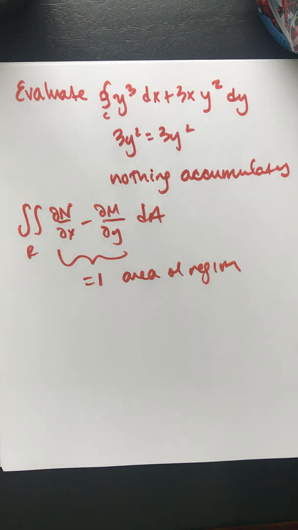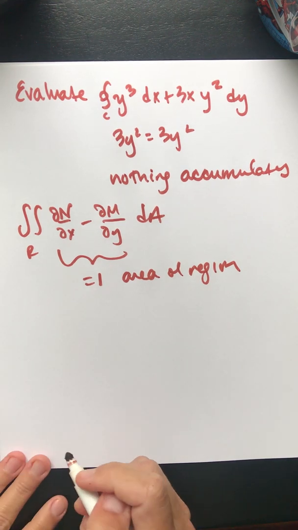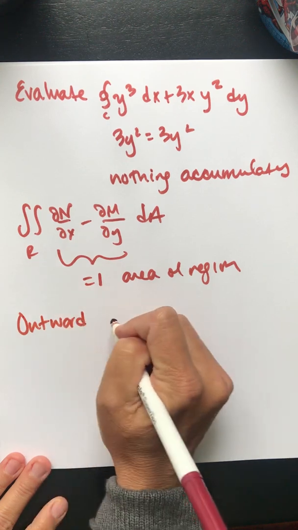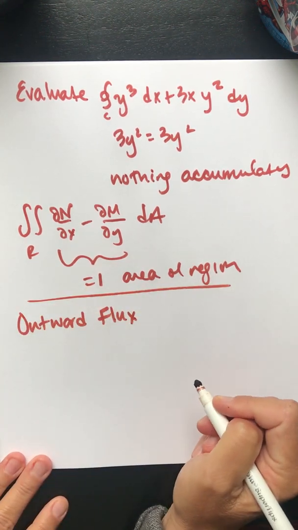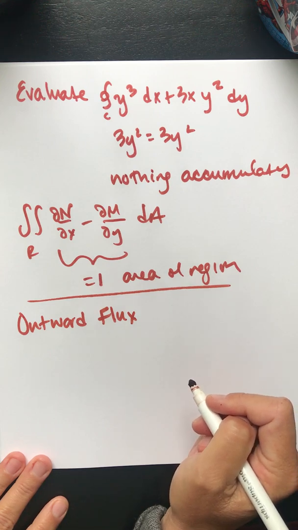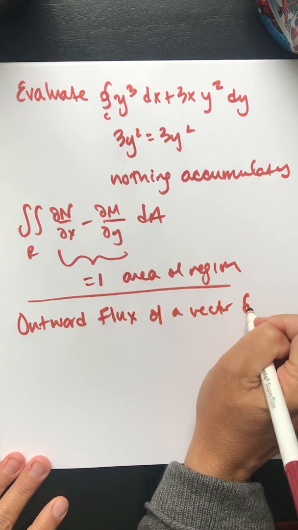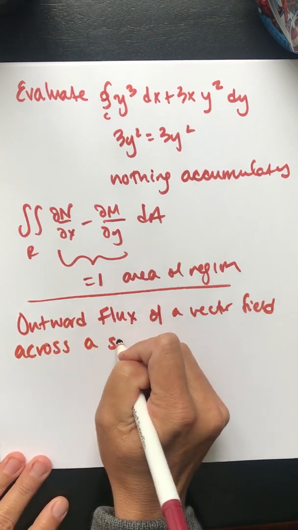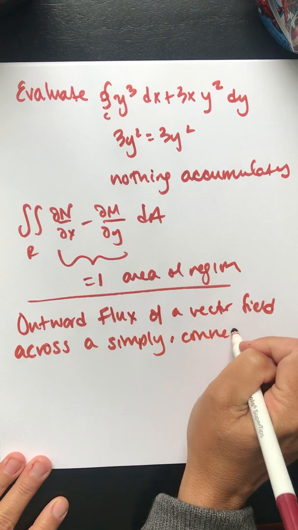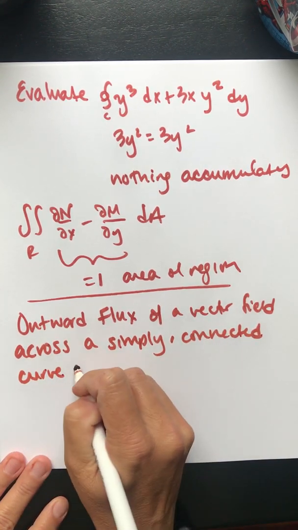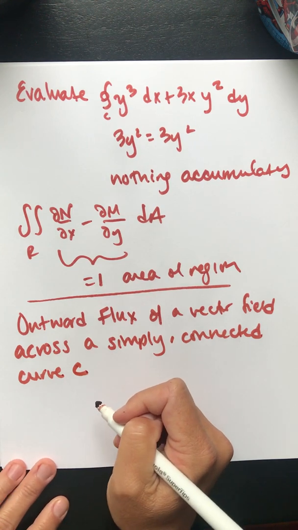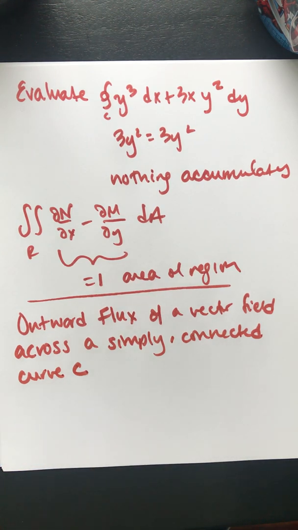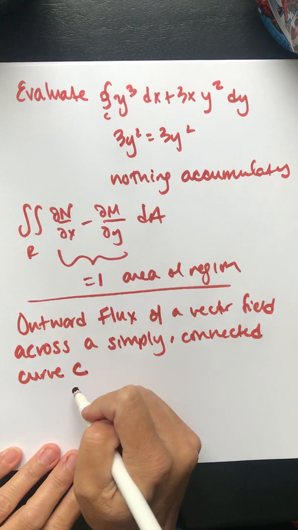All right. So the next piece I want to start to unpack for you is the idea of flux. So the outward flux. Now when we talk about vectors, they have to have a direction. So when we talk about the outward flux of a vector field across a simple closed curve that defines a region, then the outward flux is the divergence of the field over the region enclosed by the curve.